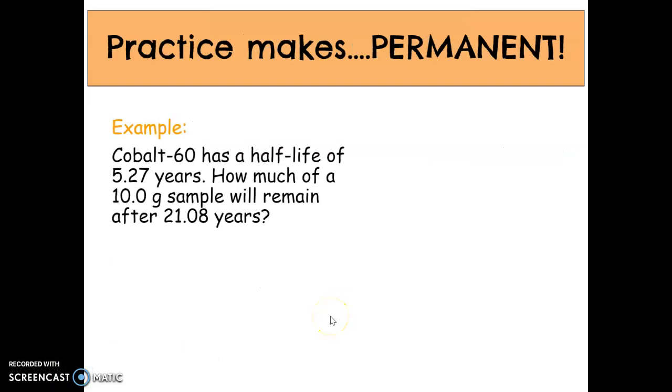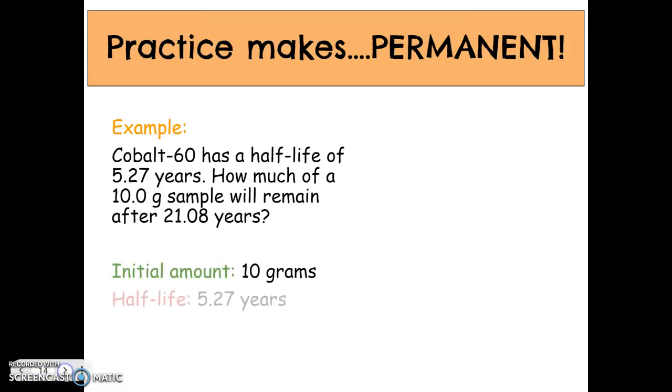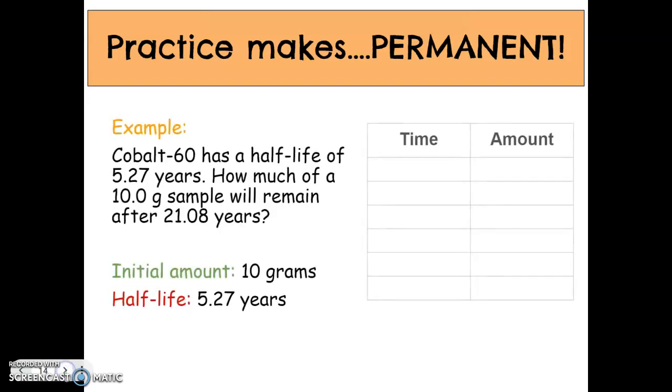So cobalt-60 has a half-life of 5.27 years. How much of a 10-gram sample will remain after 21.08 years? So let's go ahead and use our chart to help us figure this out. So we know our initial amount is 10 grams and our half-life is 5.27 years. So let's set up our table.